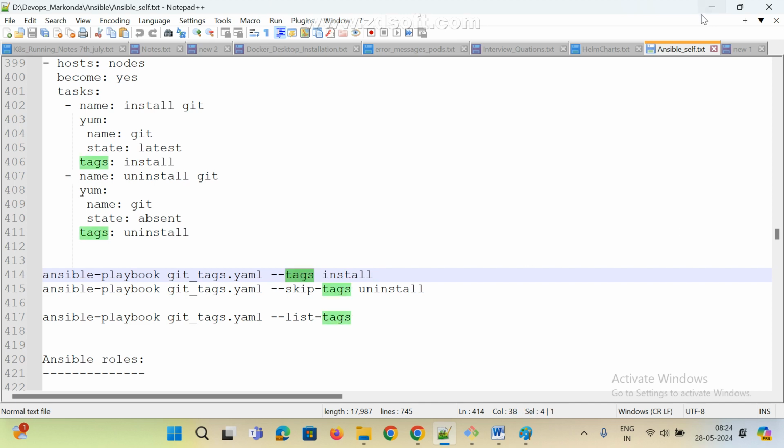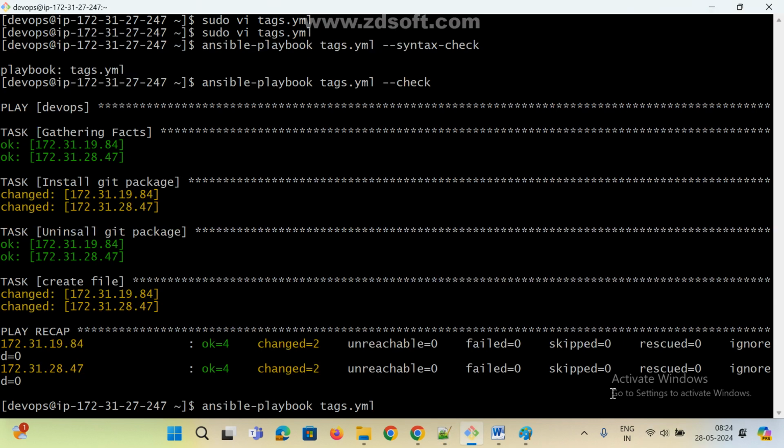Now see here, I am using hyphen hyphen tags. I am going to use only create file. Now I am going to run only one. Before running this, first check it.